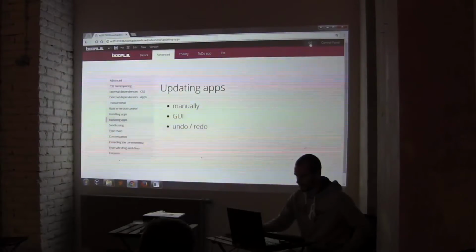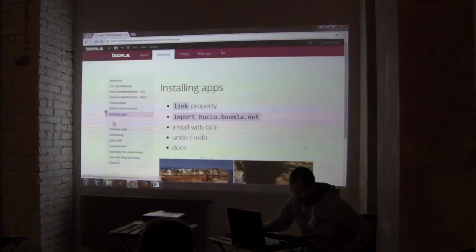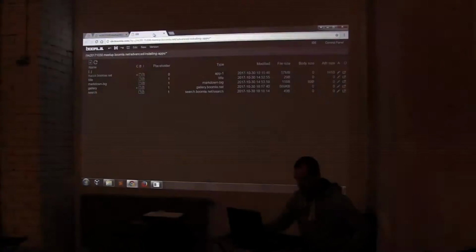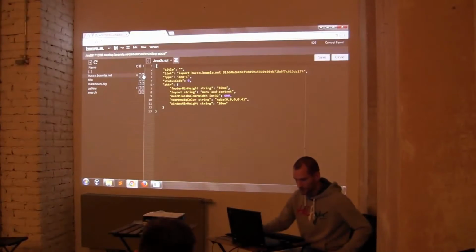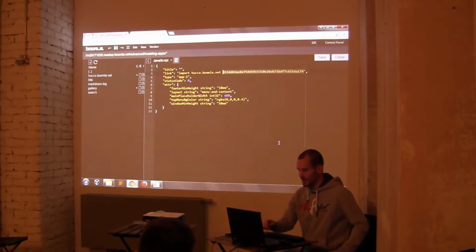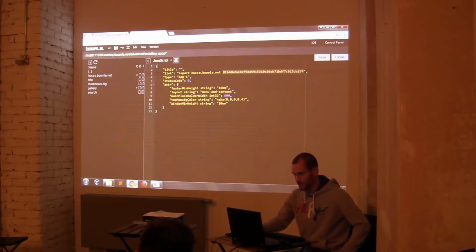So what this does is, if I open the IDE, actually we were in, sorry for clicking so much. There's this one Huko, which I just imported. If I open the file properties, you can see there's this hash which is injected, which identifies the state of that volume of that website. If I just remove it, save it, and reopen these file properties, the system will refetch it and remount it into its place. So in this case, there were no changes. But otherwise, if there were, you could just update these applications like that.